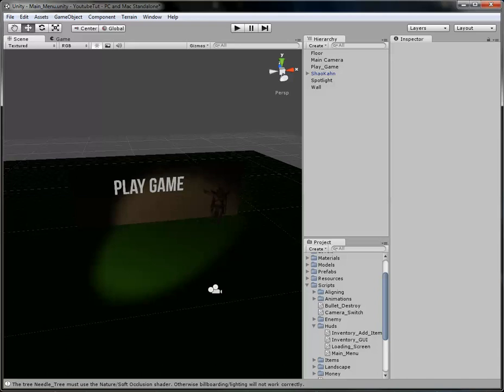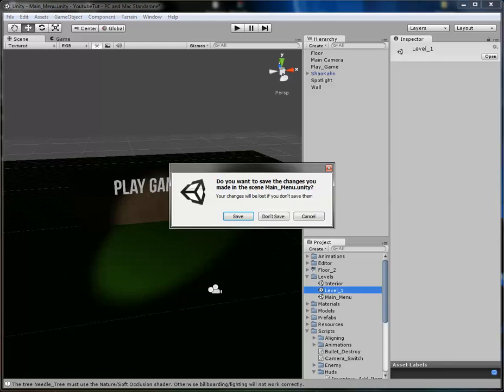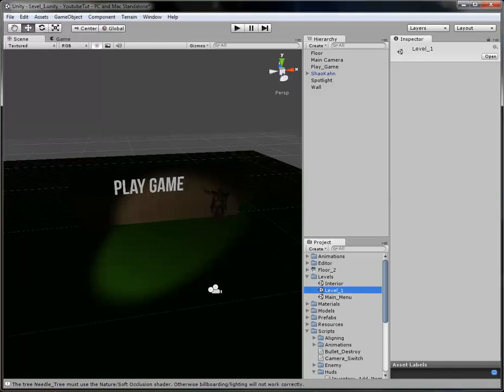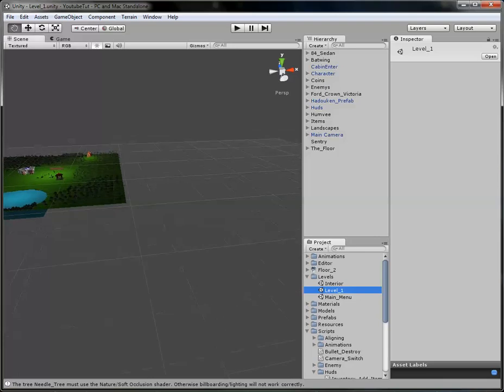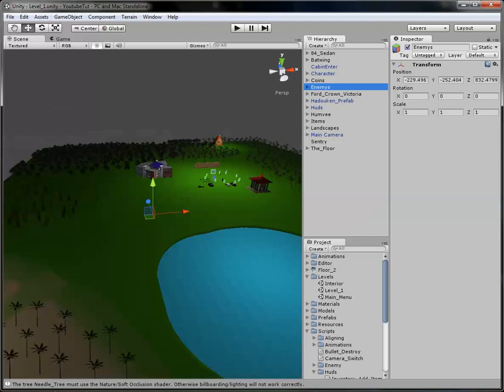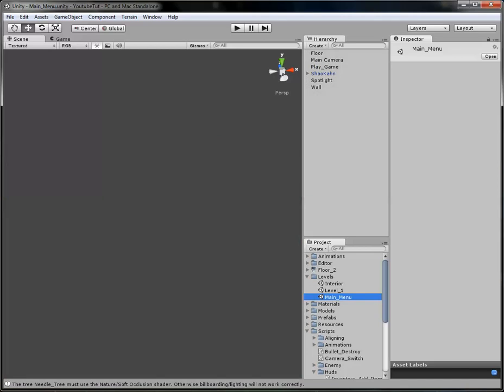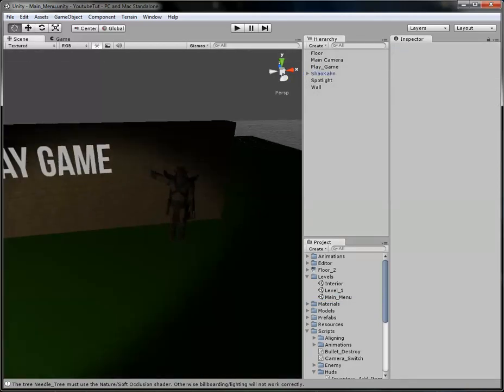So one thing I was thinking when I first learnt this was, I don't want it for the whole scene, so I always put it off. But if you do it, then load level. Yes, we want to save it. Watch, when it loads. There we go. So as you can see, it doesn't affect it. It's completely different. So it's really, really helpful. So you can change that, and it's only per level. But if you want it for every level, you'll have to change it manually, obviously.